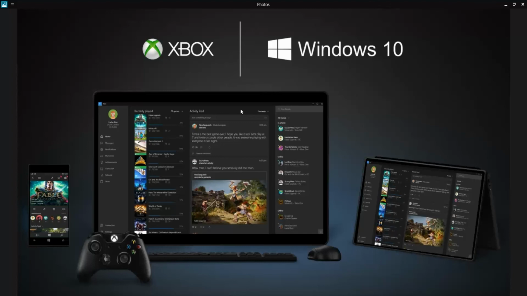Hopefully your side PC. Don't be like me and install it on your main PC. Install it on your side PC in case anything happens, like I had issues with just before I was uploading this video. So yeah, this is Xbox on Windows 10 and Xbox and Windows 10 in conjunction with each other. We'll see what comes next at Build and Mobile World Congress. Mobile World Congress most likely for Windows Phone, and Build for the updates to the developer things that can happen with all of this support on Windows 10.